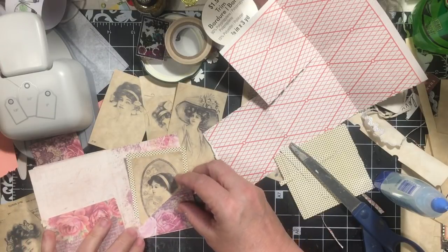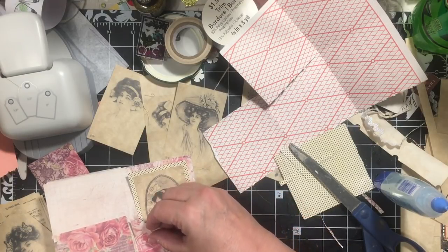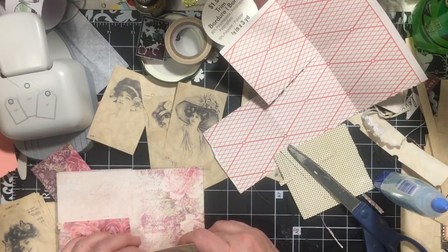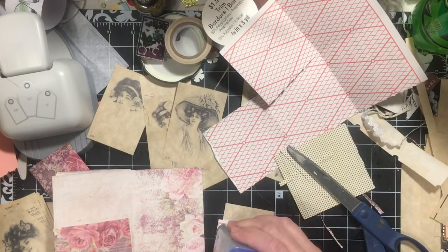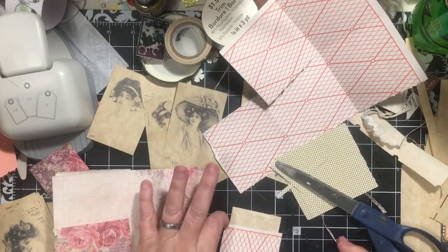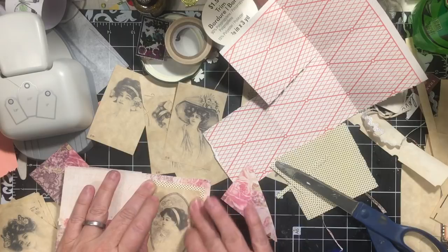Okay. So put this in. Don't like that. Don't like that. Well, I'm going to go ahead and put it down. My idea is that I'm going to collage down at the bottom of it. I'll just have to find something to collage with down there. It ain't going to be that. Don't like it.